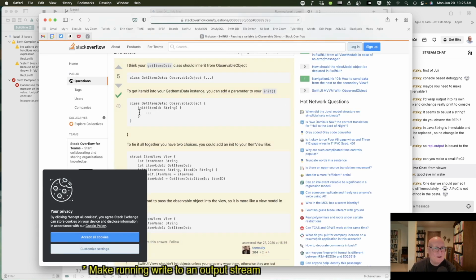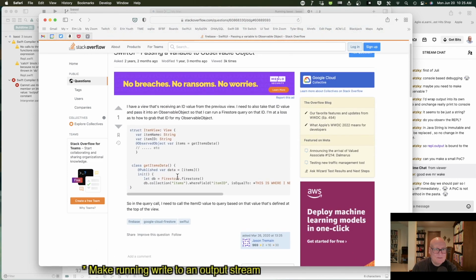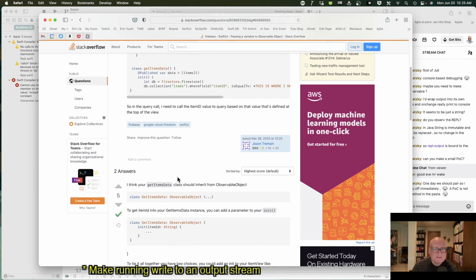Passing a variable to observable object. Maybe that's interesting. I think this is where we were.